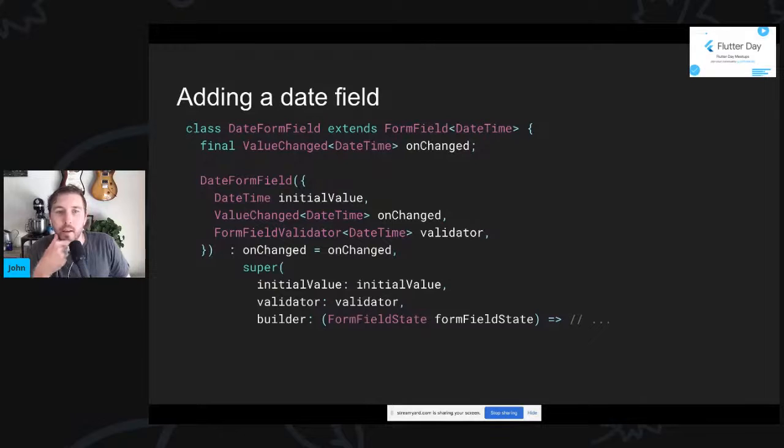Okay, so what you do in this case is you actually extend this form field class in Flutter. You don't have to do this. You can actually use composition instead. I could build a widget that just uses a form field, but in this case, I've chosen to extend it, which is what text form field does. So I'm kind of matching what text form field does here, and what it does, for example, is pass the validator to the parent. We'll see more of that later. And then we've got this builder method, and that's where we actually build the object.